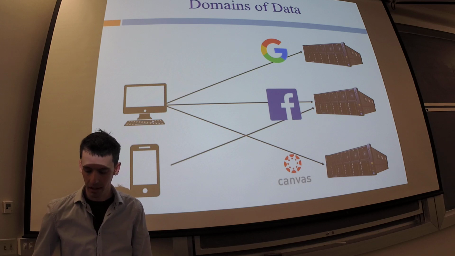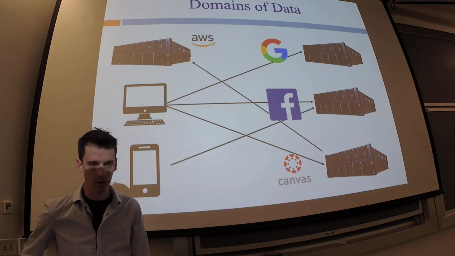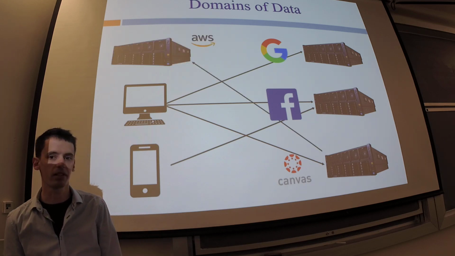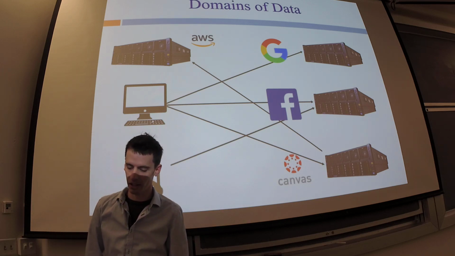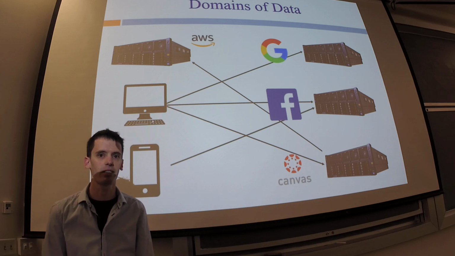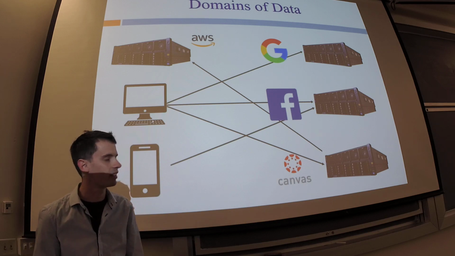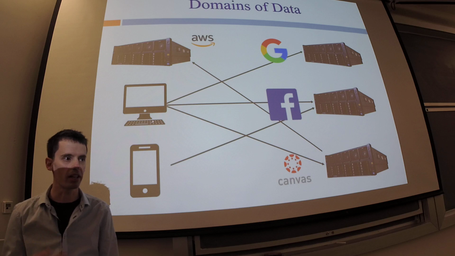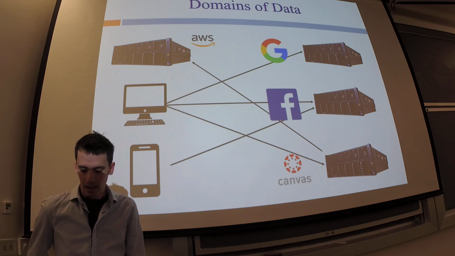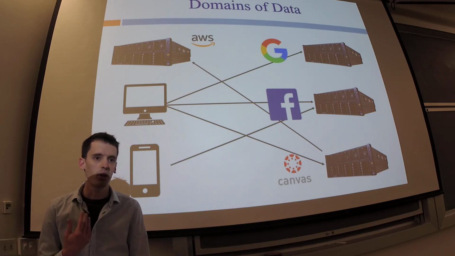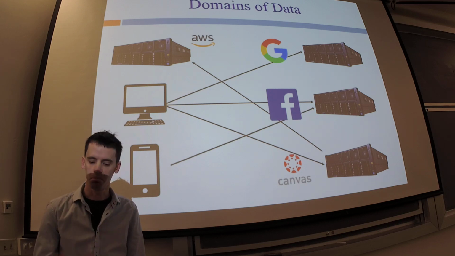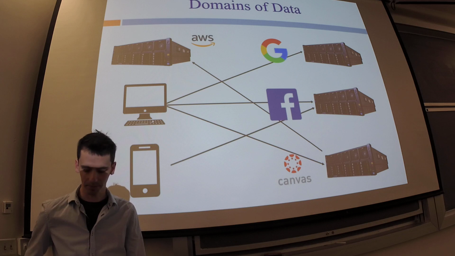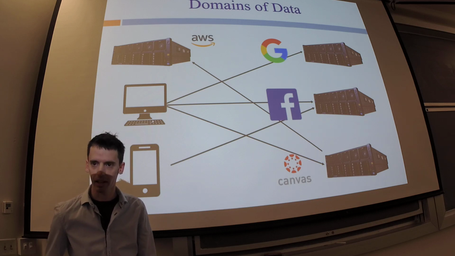And to make this even more interesting, those servers sometimes talk to other servers. So like Canvas, when you go in to log into Canvas, it's going to go talk to Amazon, AWS, to get more data about your class or your grades or whatever. And that's just another computer. That's some server that's running some database and listening for network connections.